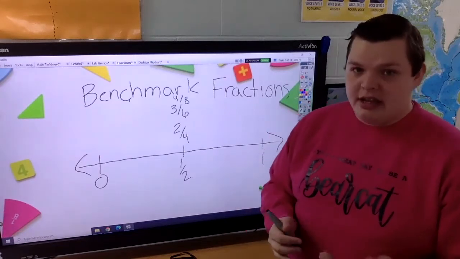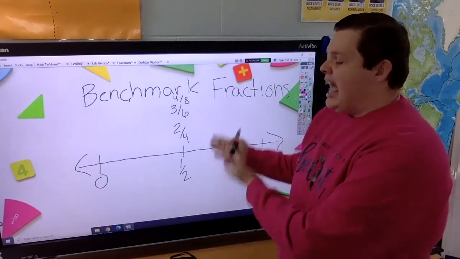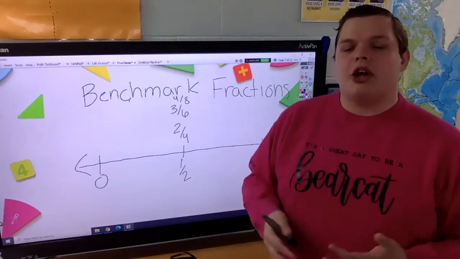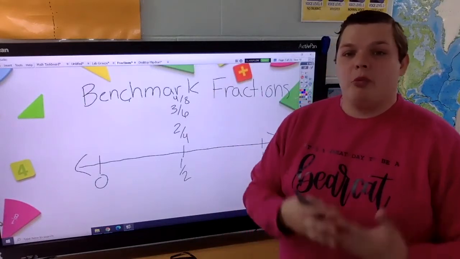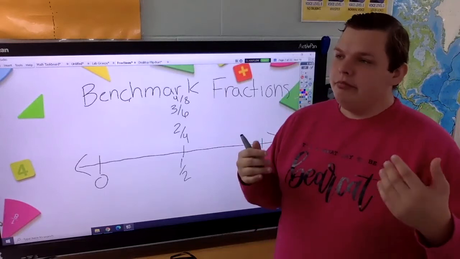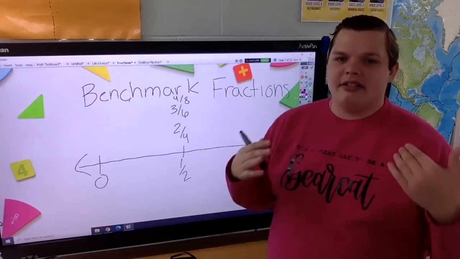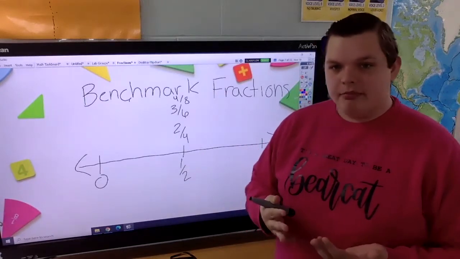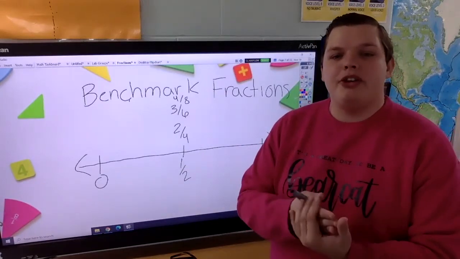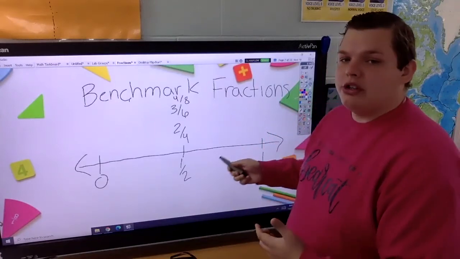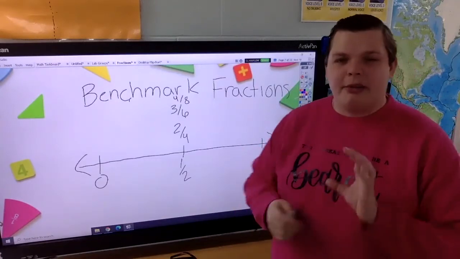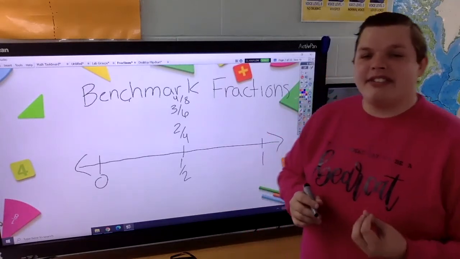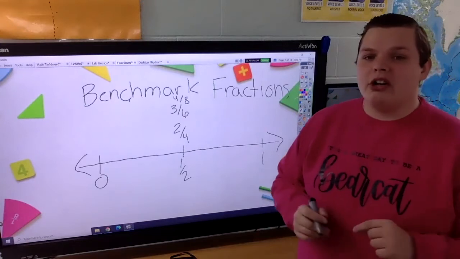So for instance, now that we know that 1/2, 2/4, 3/6, 4/8, 5/10, 6/12, all of those are equivalent fractions. What the book and what I'm going to ask you is, where is 7/8 in comparison to this? Okay? The larger the number on the numerator, the closer to the whole it's going to be. Okay? The numbers are pretty close. So 7/8. In the case of 7/8, it's pretty darn close to 1.